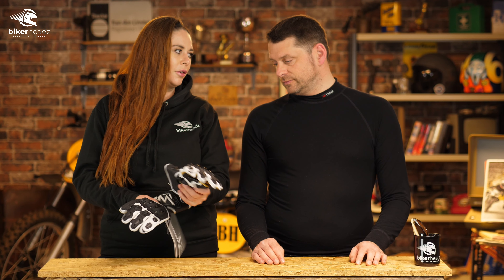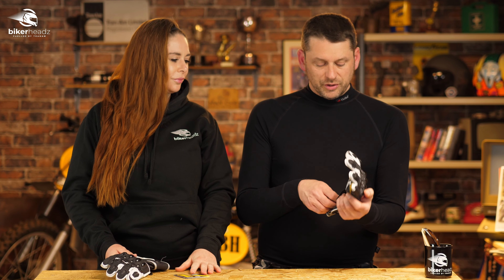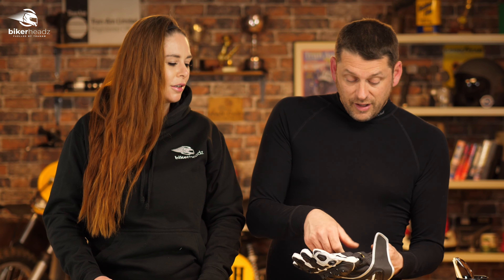We all know when we get a new pair of gloves we stick our hands in and we're like yeah, let's give these a go. And it is always really upsetting having to retire gloves - it's always upsetting, you're upset. It's upsetting having to retire helmets too, you know, stuff you've been comfortable with. And gloves especially, because gloves are well, they're the hardest thing to make.